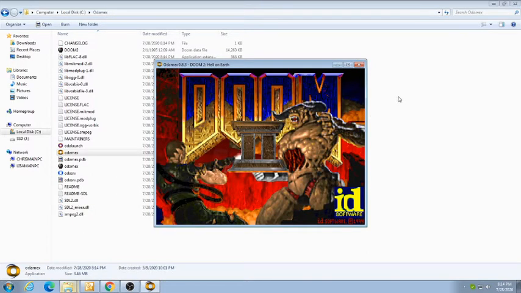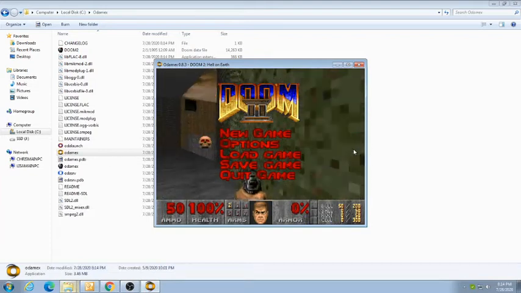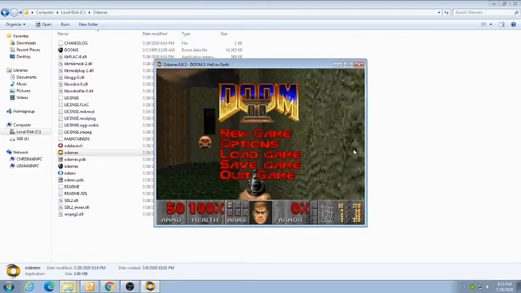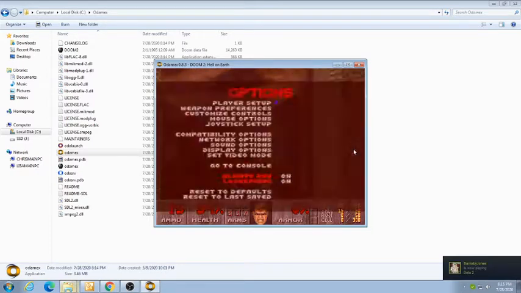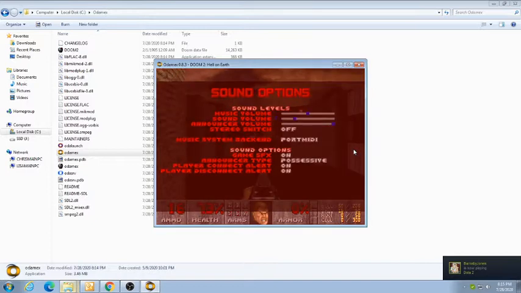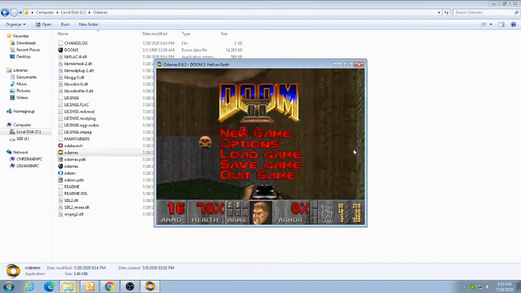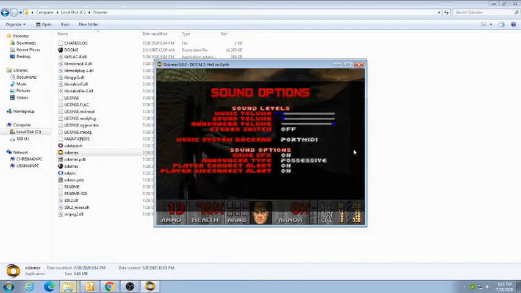There it is. It's launched. Use your escape key, bring up a menu. Use your arrow keys to go up and down that menu and hit enter anytime you want to go in, or hit escape to go back. All right, first thing I did there was just turn the sound down. And actually I'll turn the music down as well, just so you can hear me talk.